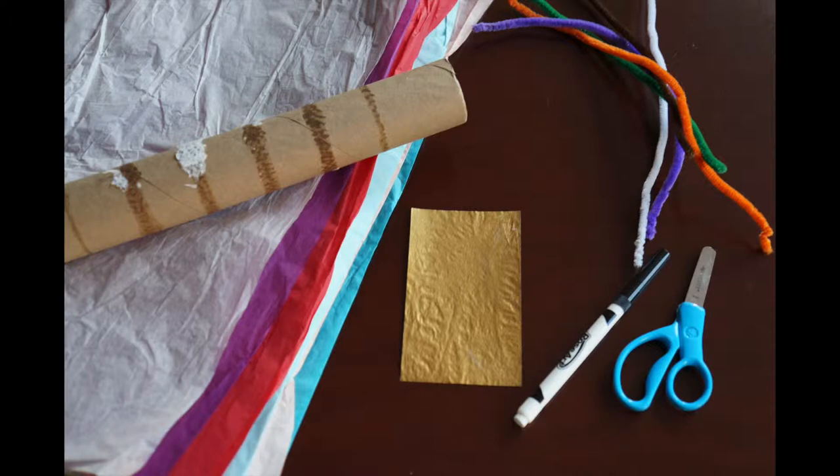Here's everything you're going to need: a paper towel ring, some tissue paper, pipe cleaners, scissors, a marker, and a piece of paper to create a face.